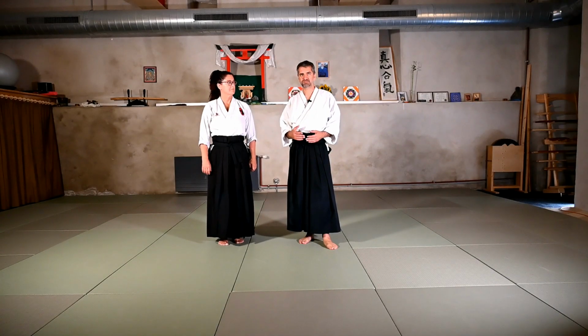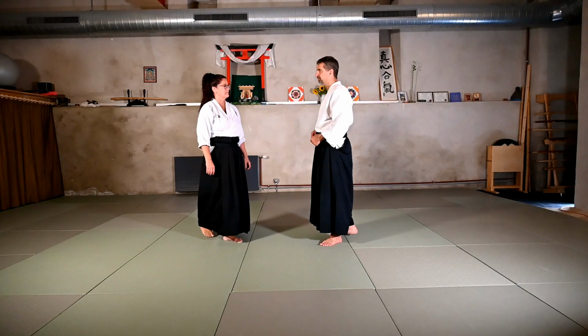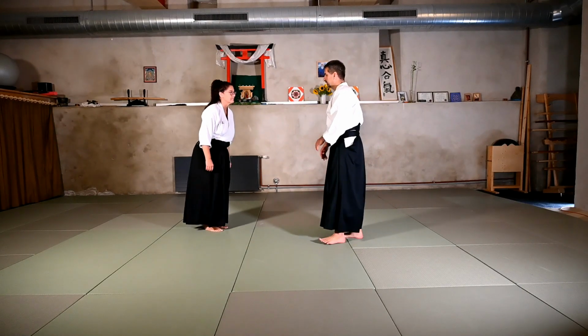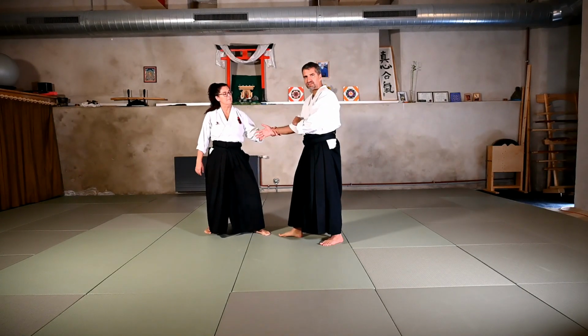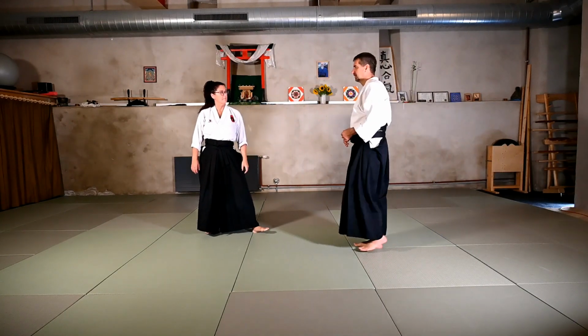Okay, so today we will jump directly into the technique, into the explanation of the movements with the partner, because the footwork is quite simple, so we will not cover it separately. And the attack is katate-dori, so a simple attack here with the intention to give me some energy, to give me a little push, right?